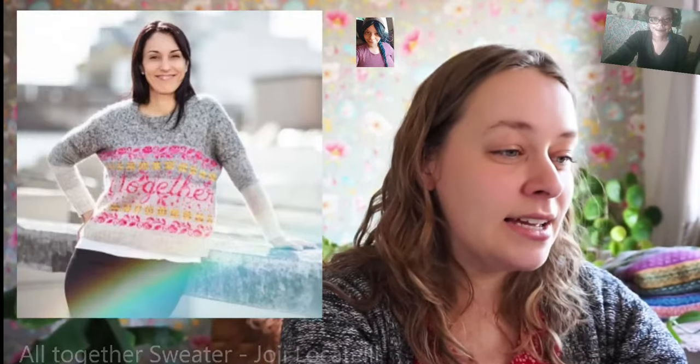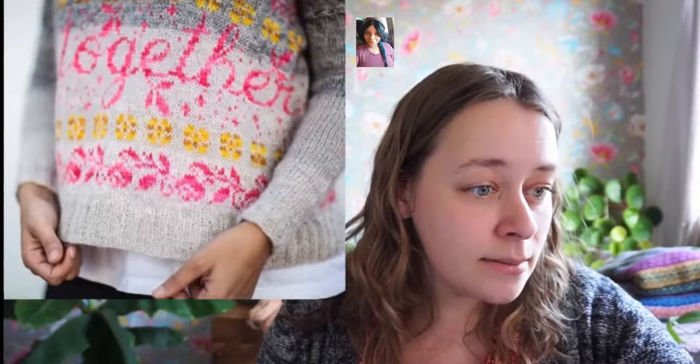Hohi is amazing. And this is a free pattern of hers that she published basically at the start of lockdown, I think, or maybe slightly after. Yeah, in June 2020. The sweater has All Together in colorwork on the front, and from the start of the pandemic, we kind of had to get together and support each other. So that's also the backstory behind the sweater. Obviously, she has lots of colorwork charts in there, so if you don't want the specific All Together colorwork chart, I'm sure you could repeat the leaf pattern again, because she has some beautiful leaf and flower patterns in there. So let's take a look at the sizing.